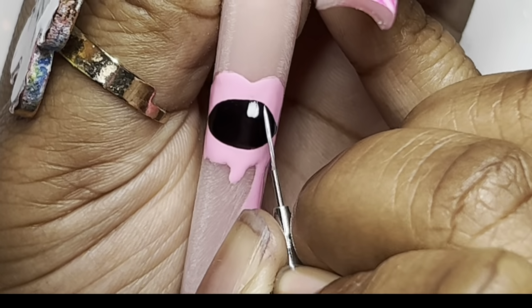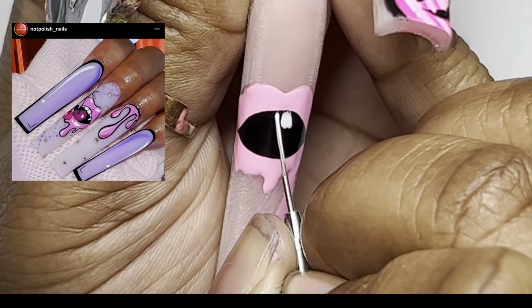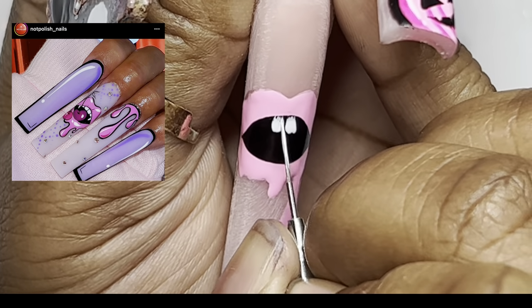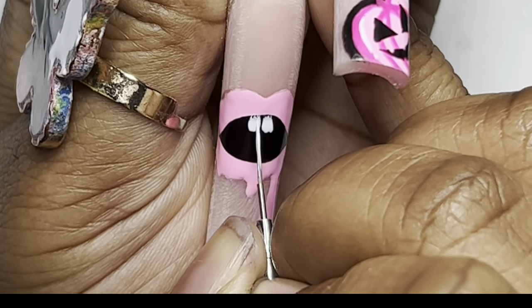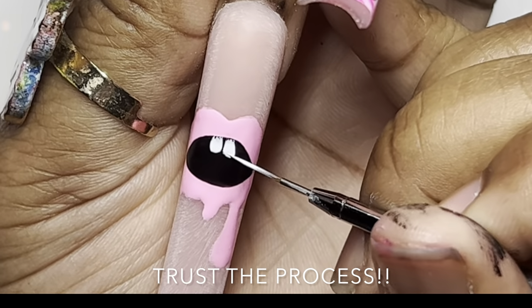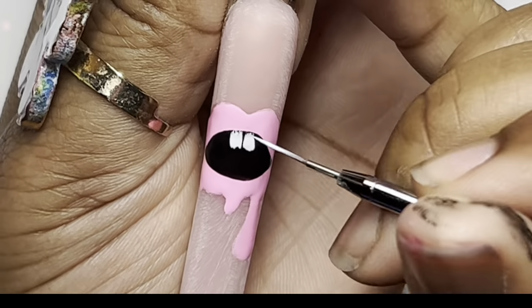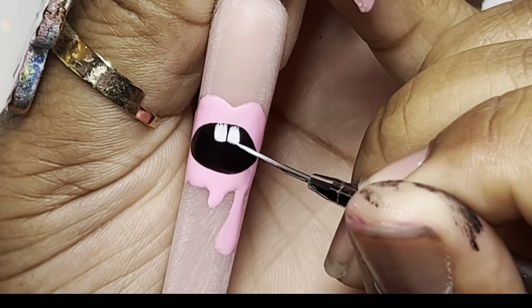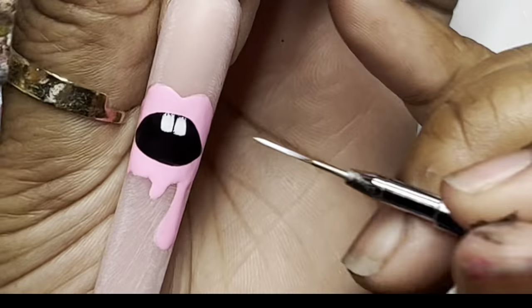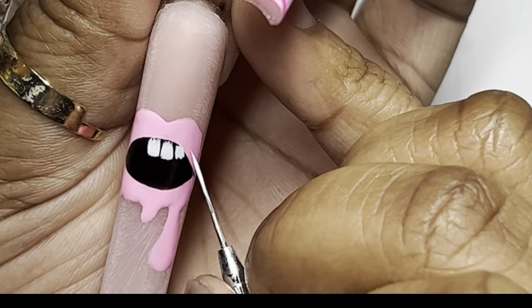So now I'm going to go in with the teeth, because I notice there's a black outline, a lot of detail, to make it look realistic. I know these teeth look crazy. It's going to look crazy for right now. They look long and kind of crazy, but like I said, we're going to be drawing a black line over the teeth at the top, on the lip. So the length of it really doesn't matter, because I knew that some of it was going to be covered up by that line.